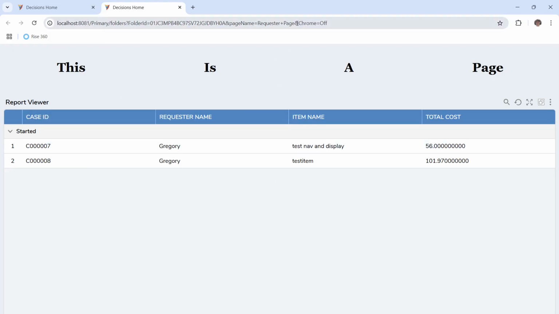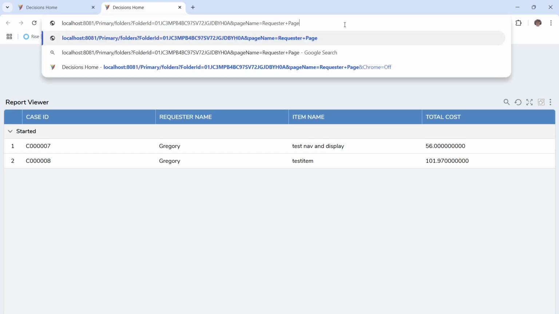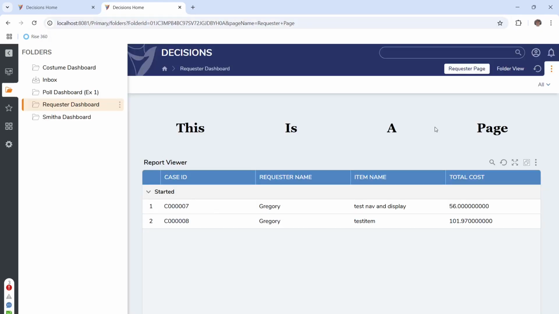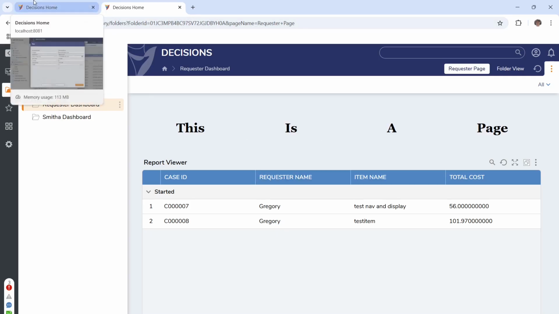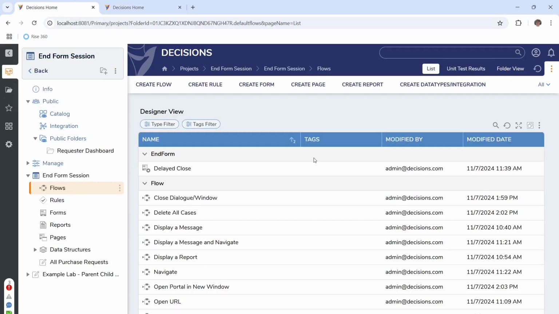If I were to take this away, this is what we saw before. This is what you would normally expect to see on a dashboard, but you can change how that looks by specifying that parameter manually or through the end form session step, which is a pretty neat use case. So let's get on to the fifth use of the end form session step, and that is going to be update URL parameters. This one is interesting.